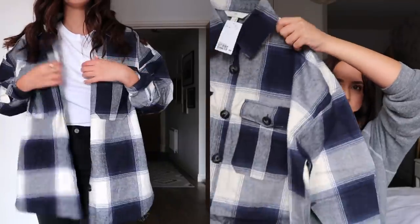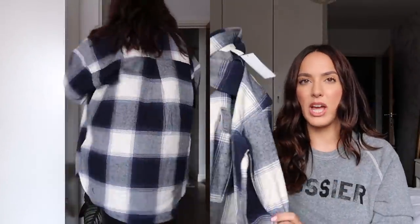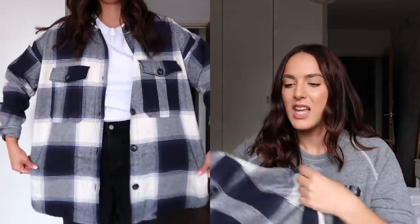I then got this shacket — or check jacket, I don't know what we want to call it. It's a blue so we're going to love it. I got it in a size medium — H&M sizes do run quite big. It's a really great lightweight jacket that would look really cool over a jumper like I'm wearing today or a t-shirt. Because it's thin it's really good for this time of year when it's kind of not hot, not cold. I also got a really cute bag — it has a strap and honestly does not have a cheap leathery material smell. You can put the strap inside and it makes a great clutch. I don't think it was more than £20.